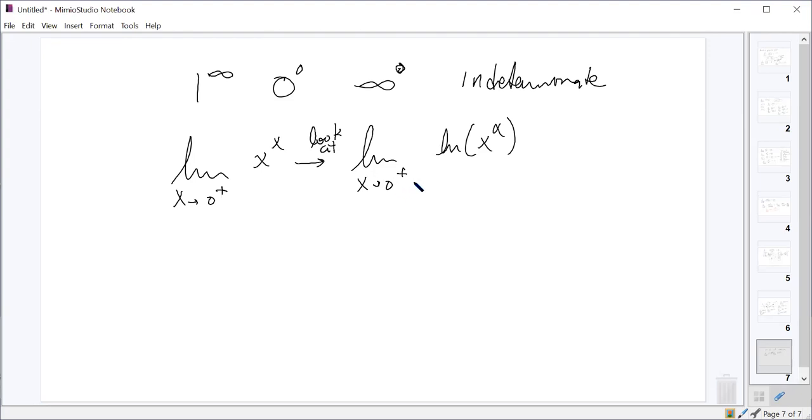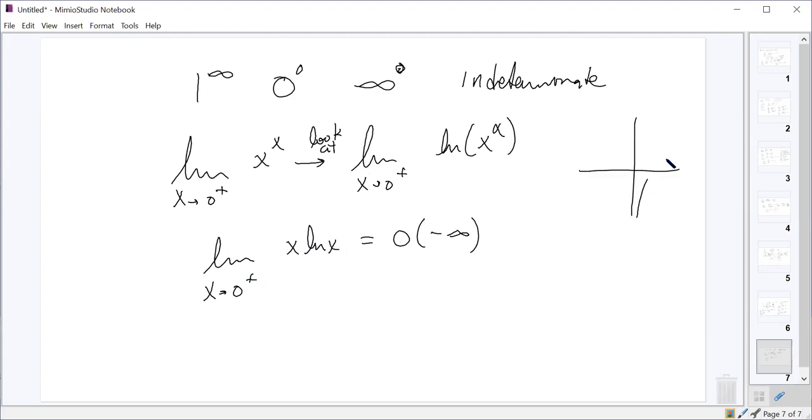The limit as x approaches 0 from the right of the natural log of x to the x allows us to take the exponent, that x in the exponent, and pull it out to the front. So that allows us to make this the limit as x approaches 0 from the right of x ln x, which when we plug it in, we know is 0 for the x and negative infinity for the natural log of x, right? Because the natural log function, as you approach 0 from the right, goes down to negative infinity. So this is another indeterminate form that we've dealt with, 0 times infinity.